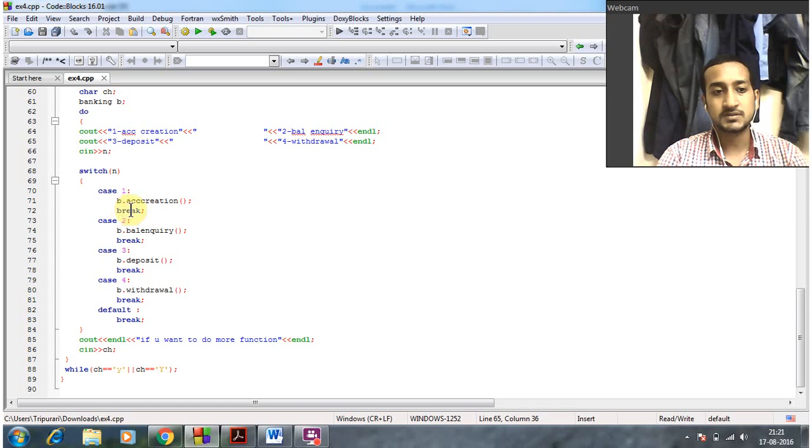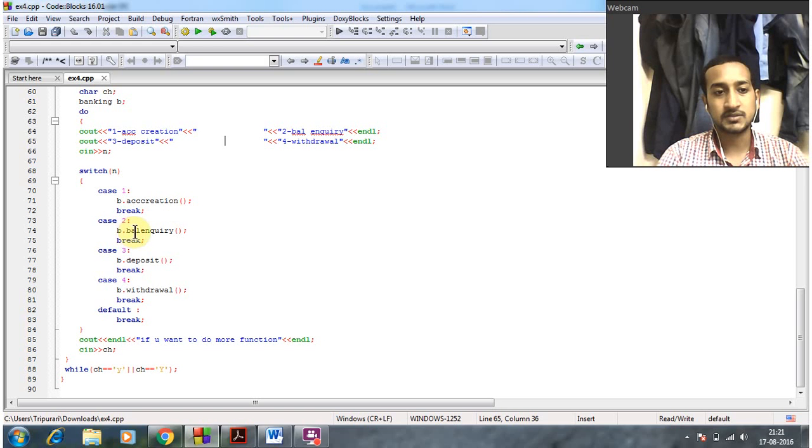So this is called by the object, and the function is in the class. The account creation function was public, so it can be called in the main function outside the class. So that function is called as b dot account creation, and after that break. If this function has been called, all the statements inside it will be executed if case 1 has been chosen by the user.